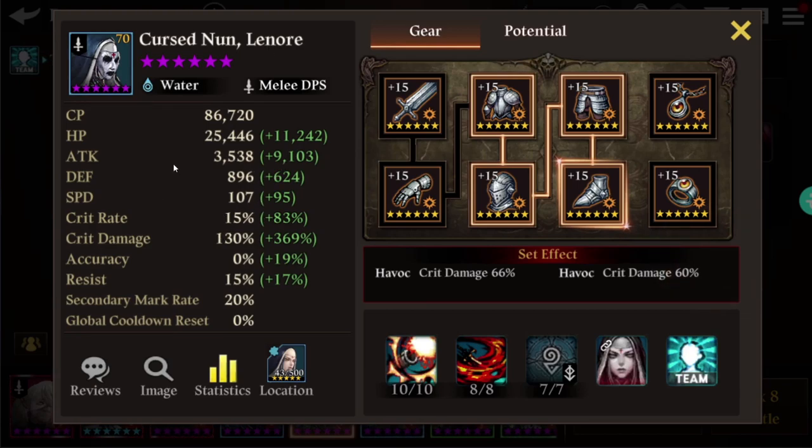So these are the things that you need to keep in mind, guys. First of all, obviously she's an attack-based DPS, so her attack stat is going to be the main stat, the speed stat is also going to be really important, and critical rate and critical damage will play a very vital role in her damage output. Now let's see what she can actually do, okay?